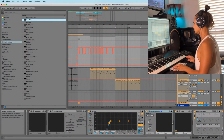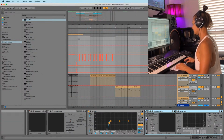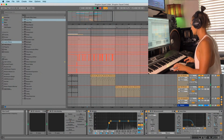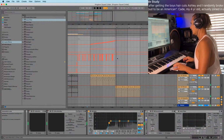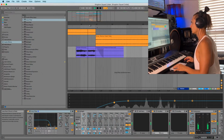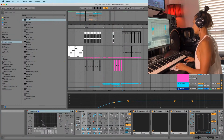And then I'm going to take an auto filter. Okay, first I need to turn this on only on this section here. So actually I'm going to group this to an audio effect rack, and I'm going to turn that audio effect rack on just on this part. And I'm going to keep these on here like that. And then I'm going to automate this to open up the filter as the beat progresses. And then I'm going to take off that vocal on that part. Take that vocal off there.